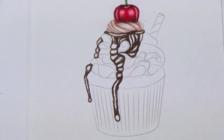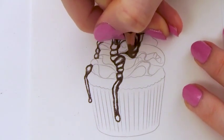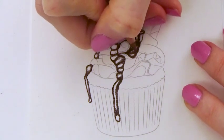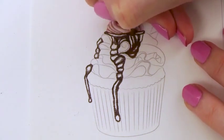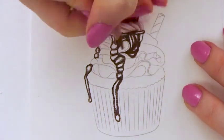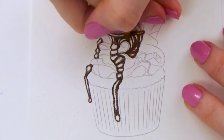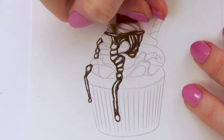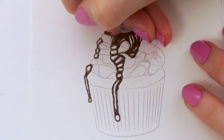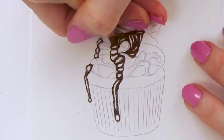Okay, the next color is a little bit of my burnt ochre. And with this color, we're just going to continue blending out these highlights, and that's just going to help it gradually get lighter and have just a little bit more of that chocolatey sort of undertone as well. So we're still leaving actual white. That's important because that's what's giving us that shiny look in the icing here. And then as you come through all these smaller highlights, you can close them a little bit. So we'll just make them a little smaller.